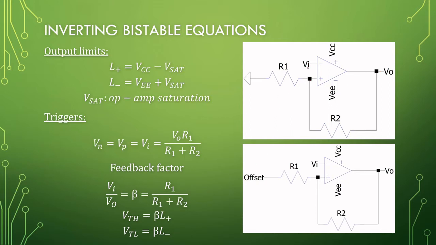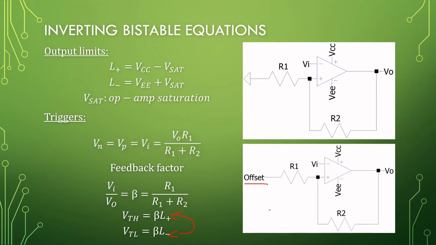The moment that this input breaches the trigger, the output will change state and the trigger will change as well. Then the new trigger needs to be breached before the output changes again and we have a new trigger. So we will be flipping between the two trigger points as well as the two outputs.